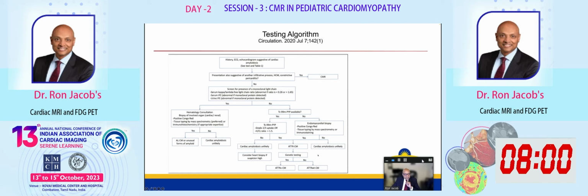But once you make a diagnosis, if this is positive, then there's a high chance that it is ATTR, unless you're grade 1 uptake, at which point you could still have AL. But genetic testing is very important in this case because once you identify ATTR-CM, you want to determine whether it's the wild type strain or ATTR-V. And it's critical because the ATTR-V should trigger genetic counseling and potential screening for family members.